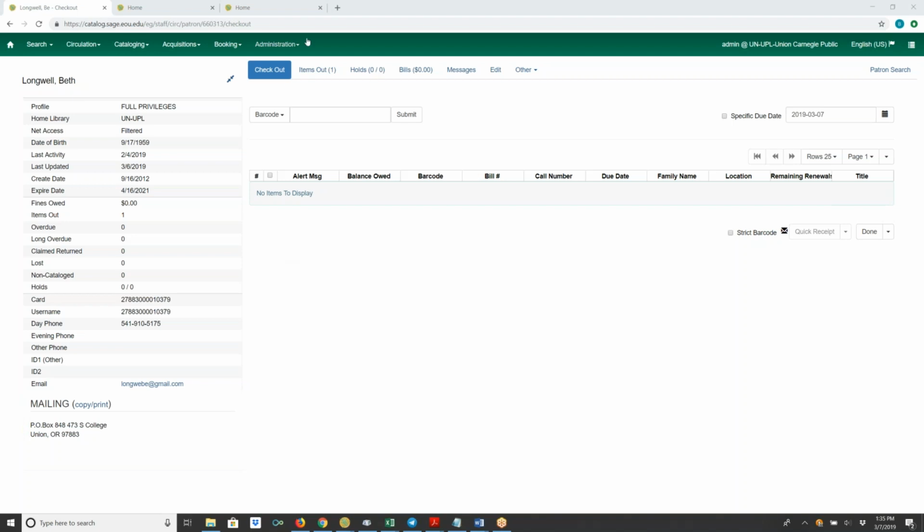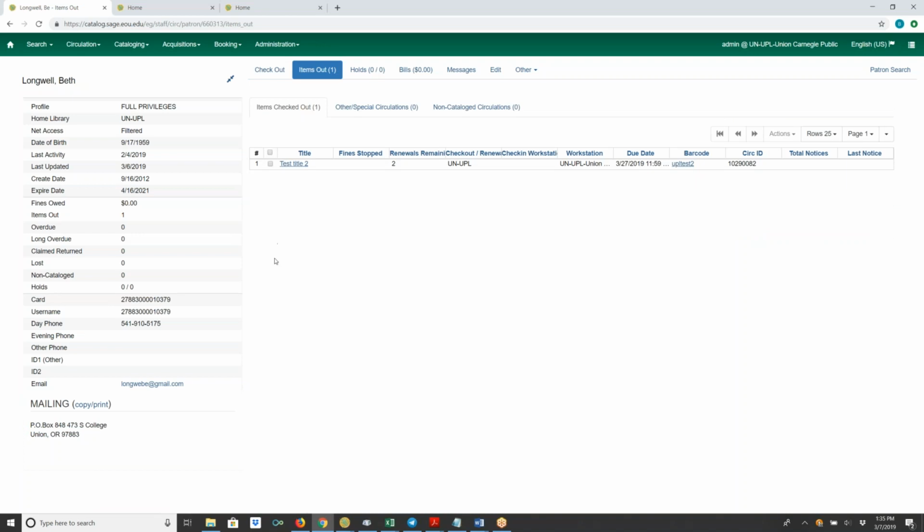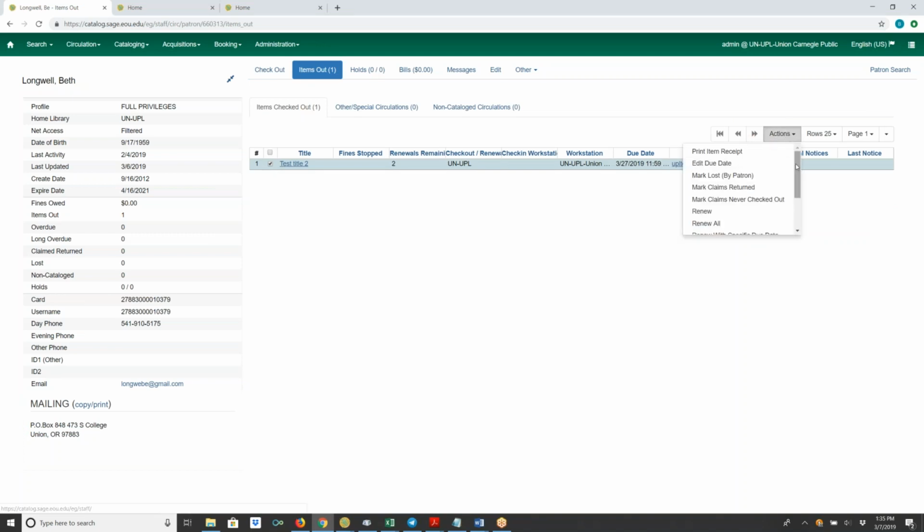So over to items out. Just like before, there's lots of actions you can do on your items out. I can edit the due date. I can mark things lost. The renew options are the same as they were before. I can check in from this screen, so I can do lots of checkouts and check-ins on this one.